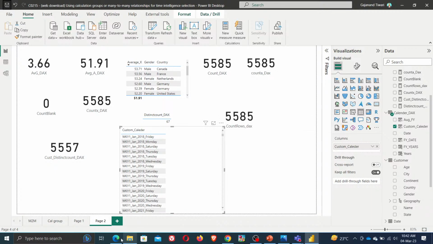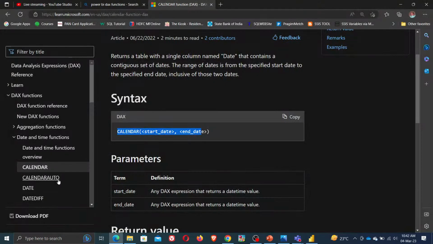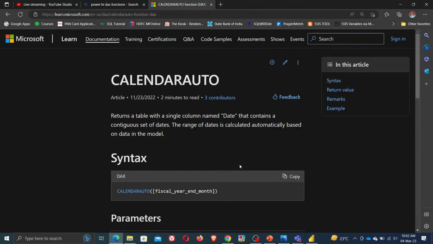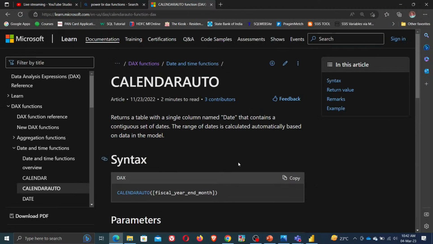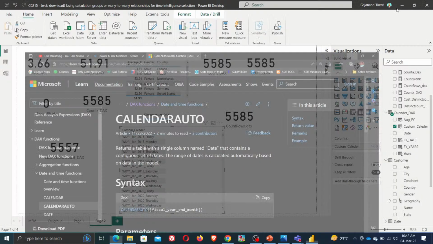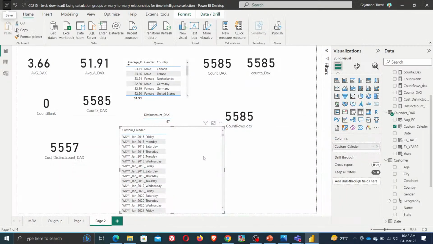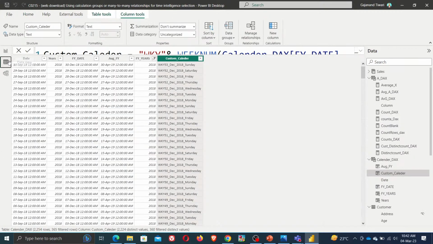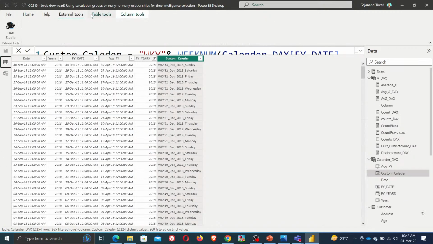Next part, next formula: CALENDARAUTO. Now a situation comes where we have a model, and using this model you can get the automatic dates. I don't want to create a starting date calendar; I want a dynamic calendar. We also have a solution provided by Microsoft.